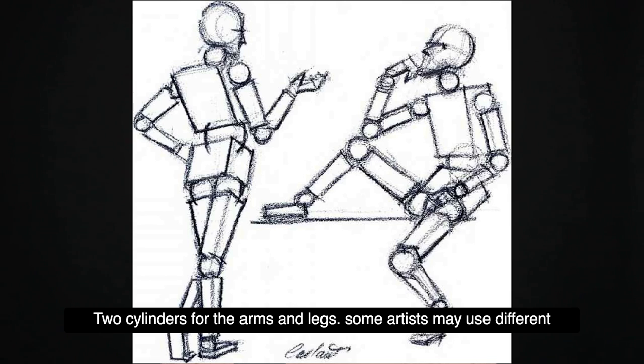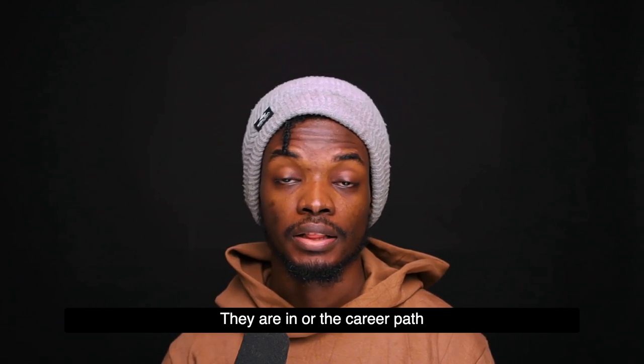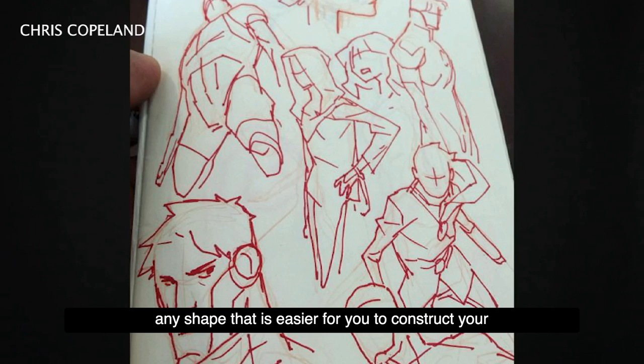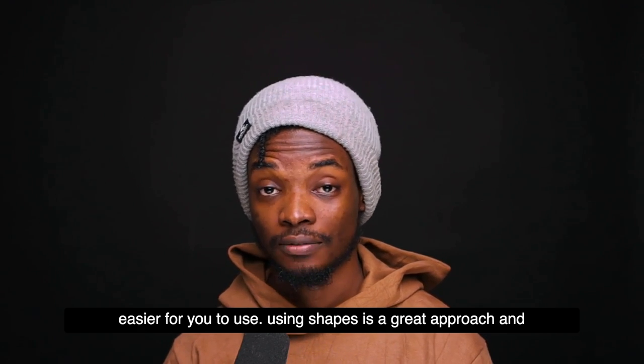Some artists might use different shapes depending on the industry they are in or the career path they choose. So you might find some animators using squares and triangles to form their bodies, but you can literally use any shape that is much easier for you to construct your own figures with. It all boils down to what is comfortable for you and what's easier for you to use.